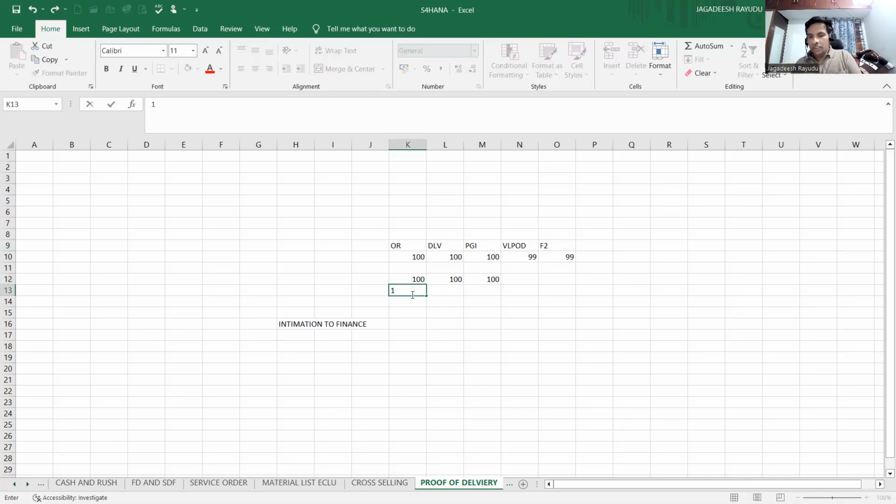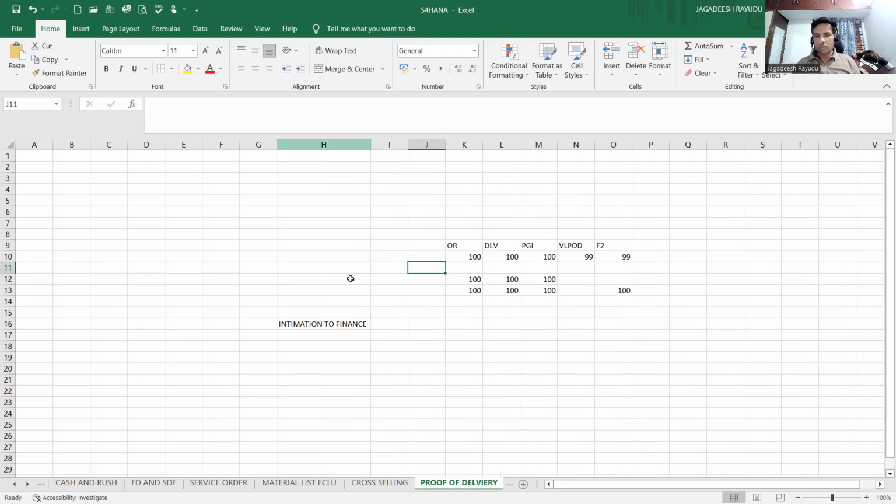Now see another scenario: 100 quantity ordered, 100 delivered, 100 PGI done, but you don't have any intimation. If you put a VLPOD time frame of 5 days, the billing job will automatically create the bill after 5 days. If the first case had applied, you would have to write a credit memo in this case. That's why each and every process is very important, you cannot neglect it. No single process completely justifies every situation, and that's why we have so many document types in SD. Now it is in S4 HANA, don't worry, let's try to understand.